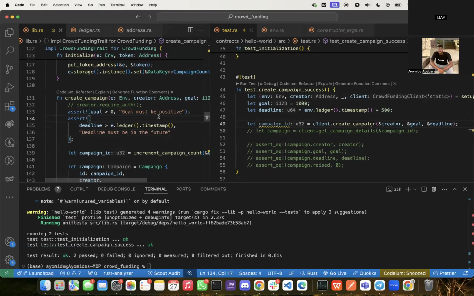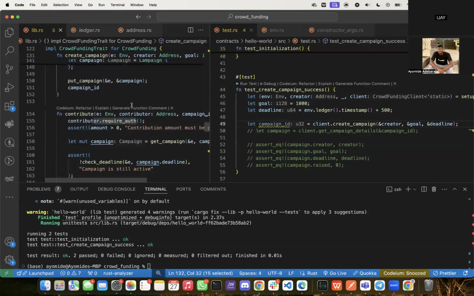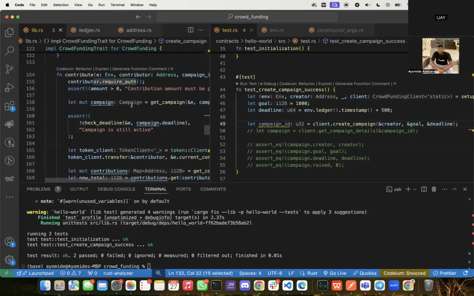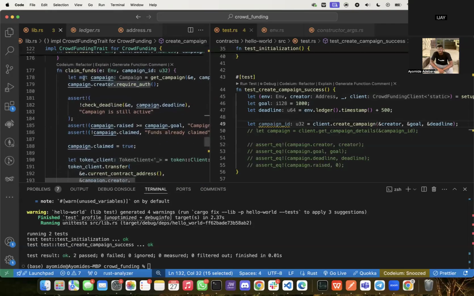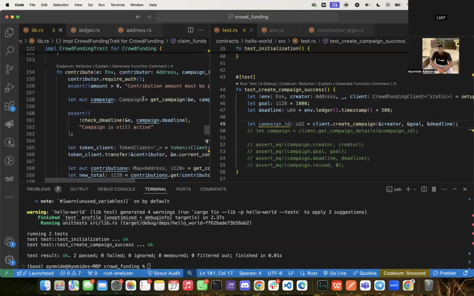And so why then did we add it to our code? At least anybody should be able to create a campaign. There should be no authorization. And so we added it to our code. And that was actually a major problem. So the check we are meant to add is to check that the person calling this method, claim fund, is the one that created it. So that's what we are meant to check. And we are going to reorganize all of that later from our code.